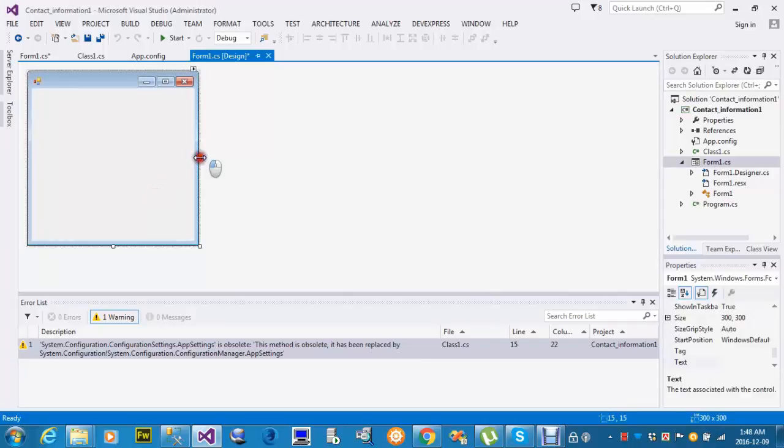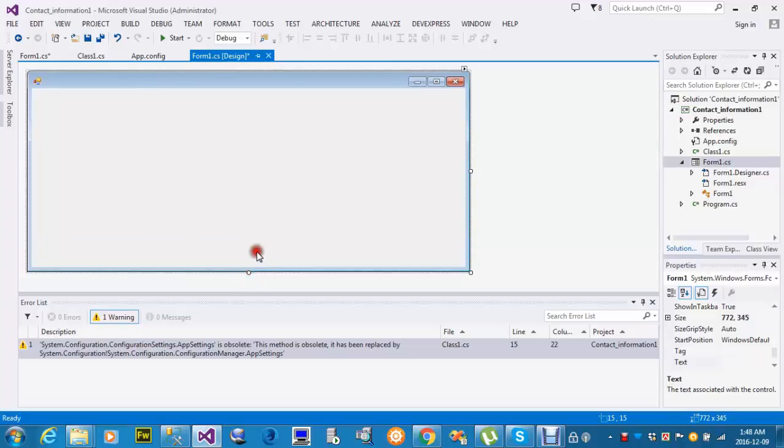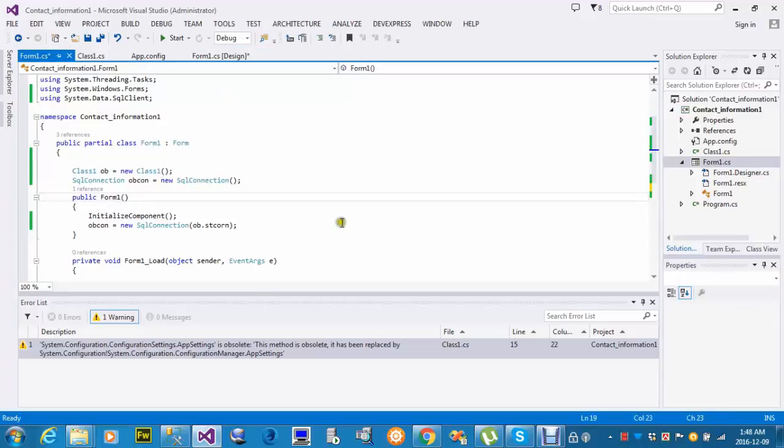I have already generated the SQL connection code in the previous tutorial, the second tutorial. For a flashback, I created in my second tutorial a class and app configuration, and my add key was mycon, and my class object was OB.